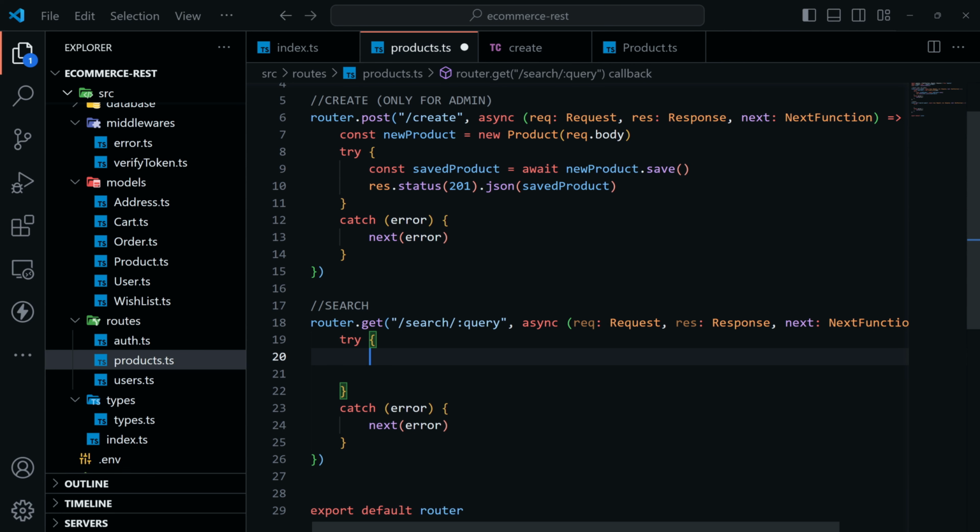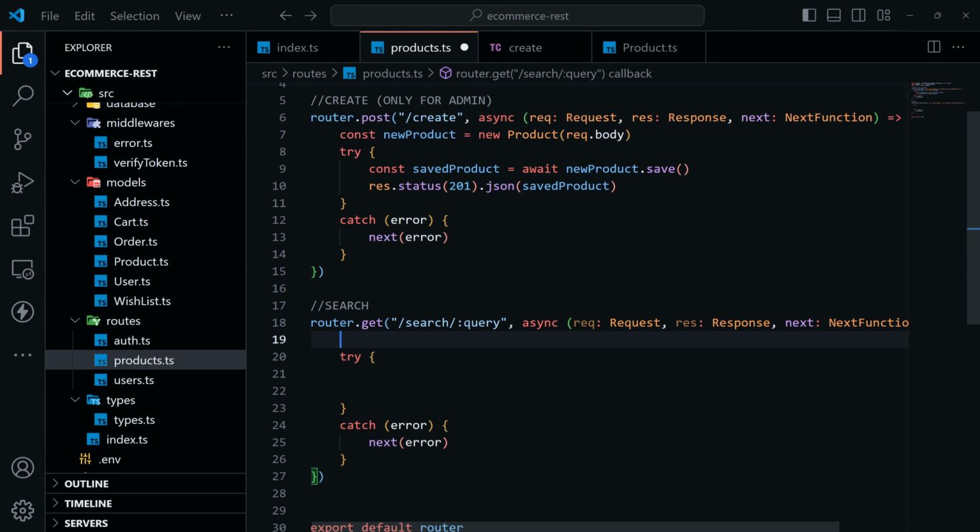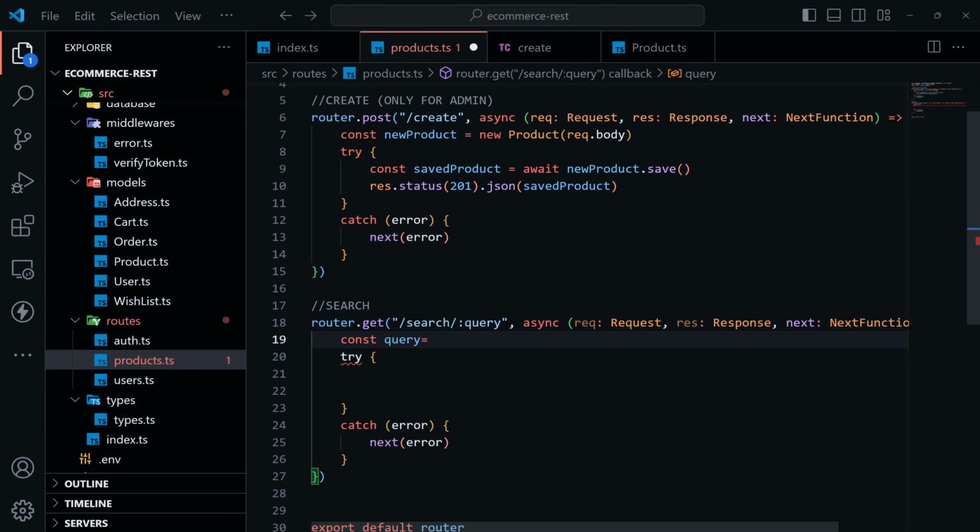Okay, so in this route, let's first get the query from the params. So const query equals request dot params dot query.